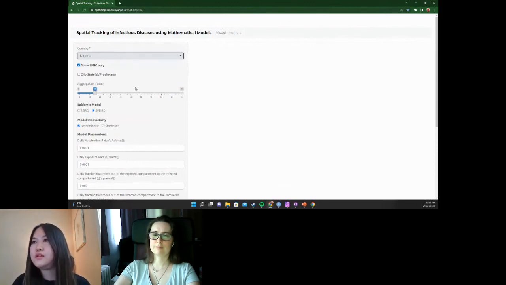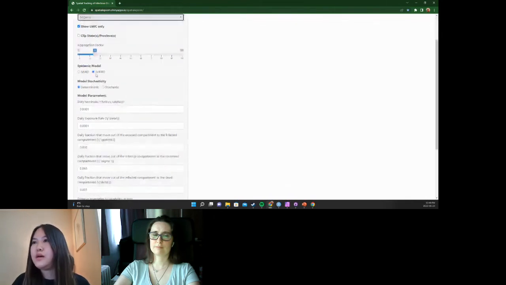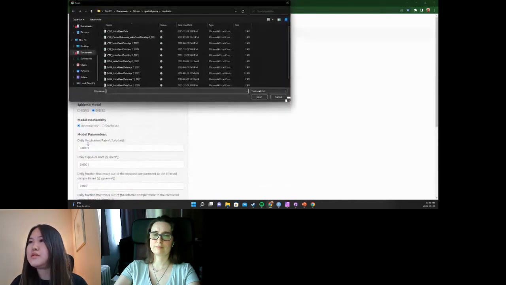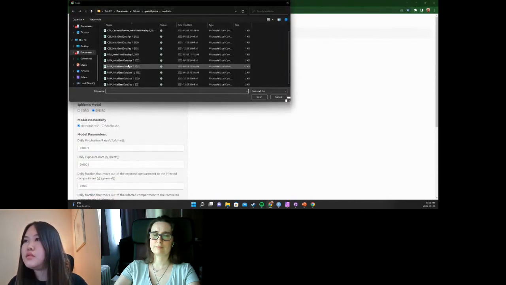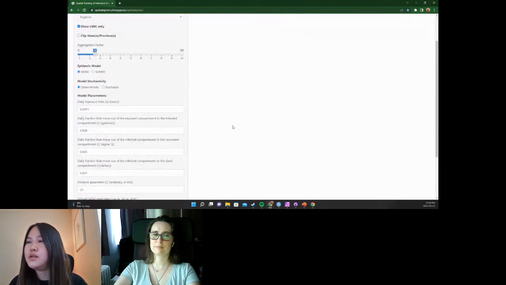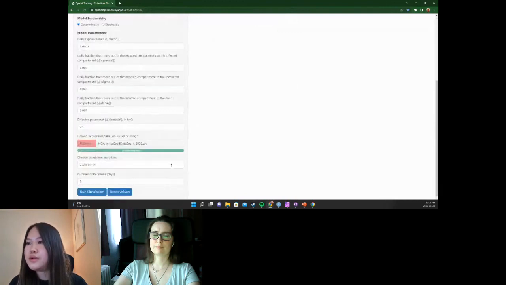We have set default values as well, and you have the option of testing an SVRD model or an SERD model. Here users will be able to upload their seed data. So we will do an SERD model for 2020. We set the date here, and then we can run the simulation.